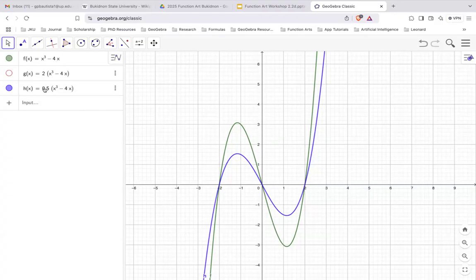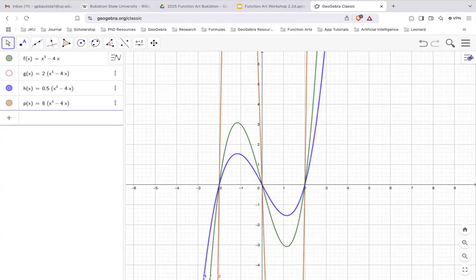And if you multiply by any number at 0, it's still 0. So even if you multiply the function by any number, like even if I multiply this by 8, for example, they will still pass through these 3 points because at these points, the value of the function is 0. Okay? So I hope you make that connection.